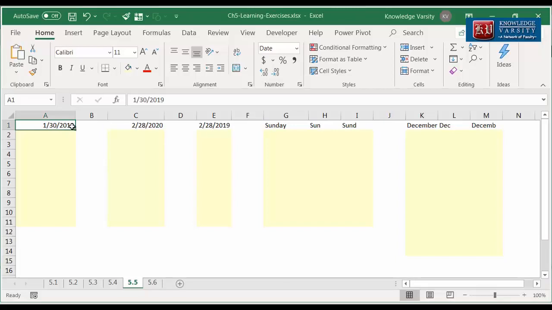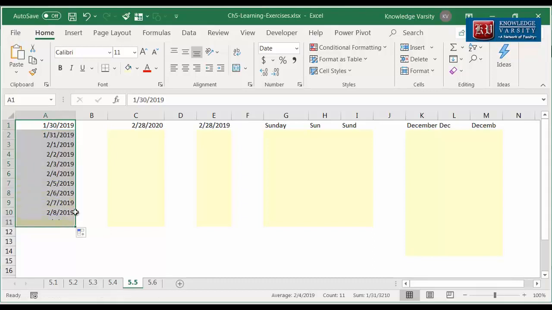If I select A1 and drag the fill icon down till A11, what would be filled? Will it copy text values or fill date values? It fills date values. You can see dates are entered properly. Autofill has used the calendar logic and filled 31st January 2019 after 30th January 2019. And after 31st January 2019, it filled 1st of February. You observe that it did not fill January 32nd, 2019.